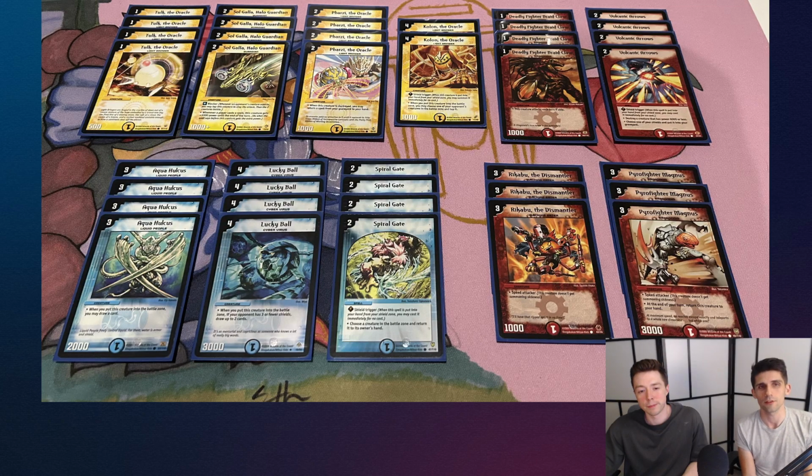Looking at the list, you can see that everything is very small, right? The name of the gimmick here is that it's just about getting bodies on board, and that's it. That's all the deck wants to do, is play as many cheap bodies as possible that can take 1 shield at a time. And yeah, it does it quite well, as a matter of fact. I don't know how popular this deck is overseas, but we're liking this flavor of Rush quite a bit.